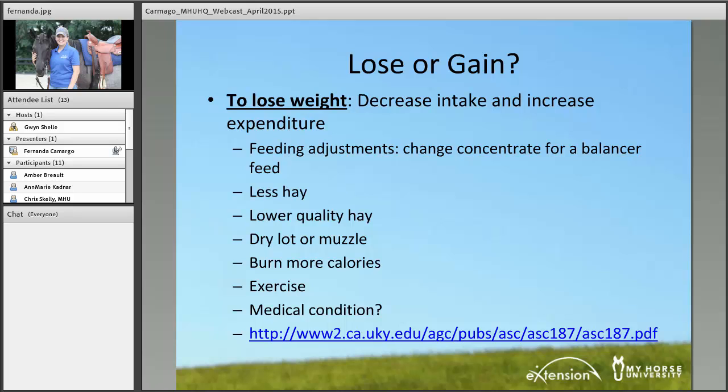The other thing is, if this horse is eating free choice hay, you may want to cut down and feed him less hay, maybe a lower quality hay. Say this horse is eating that alfalfa hay, you do not want that. A lower quality hay does not mean that it's a hay that is moldy. It may just mean that it's a hay that was harvested a little older as far as the plant age goes.